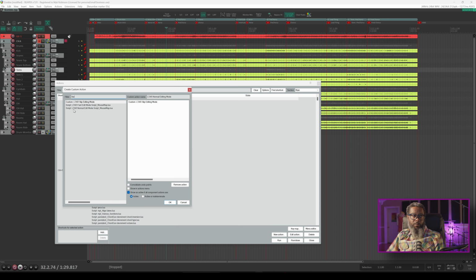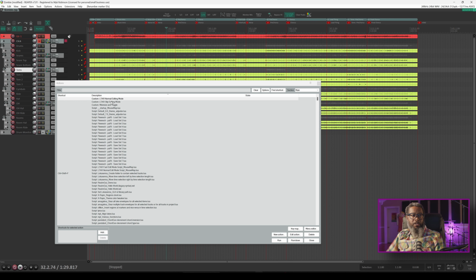I'll filter on the left for LTAR, and we can see a bit of a difference here. The items we created with the mom generator are prefixed with script, and the scripts that we're making now for our button actions are prefixed with custom. That can get a little bit confusing, but that's also why I changed my name up just a little bit. So now that I'm in this new action, I want to make sure to remove any action that it's showing over here already. So I'll get that out, and I'd like to drag over my normal edit mode, and that's actually the only one that I need for this. So I'll click OK. And we can see now I've got two custom actions that I just made for my normal editing mode and my slip editing mode.